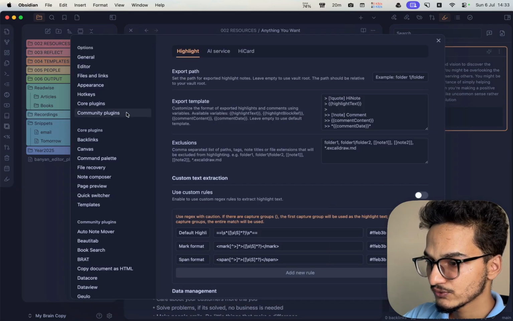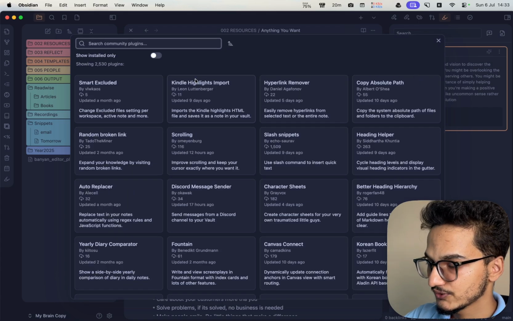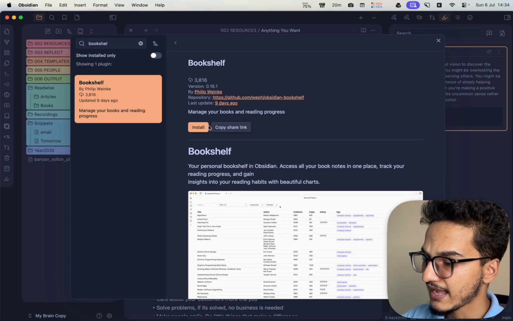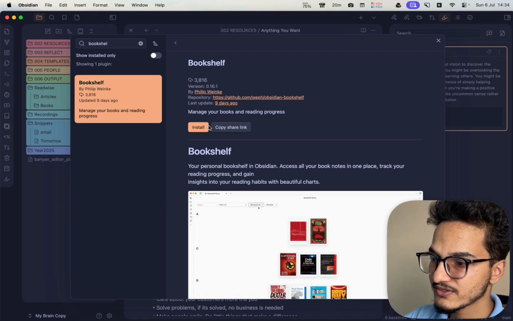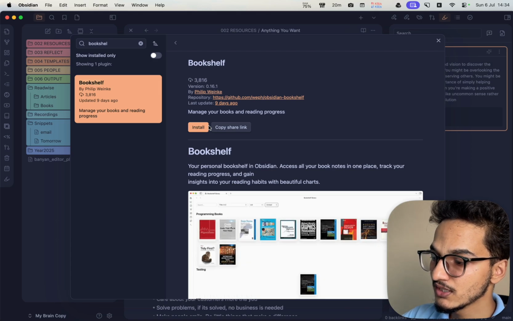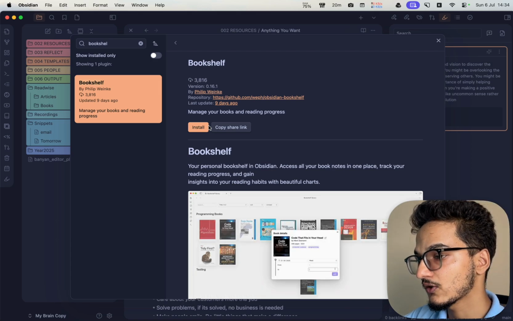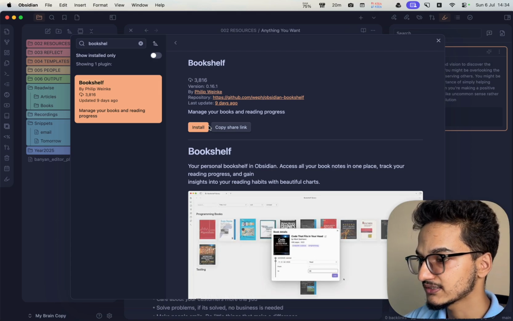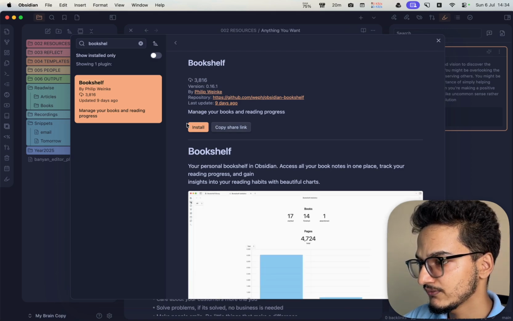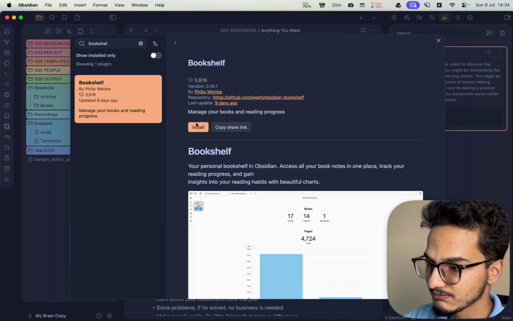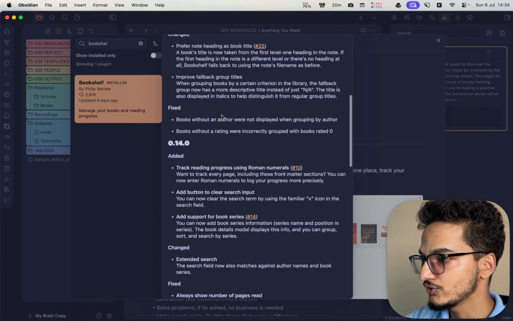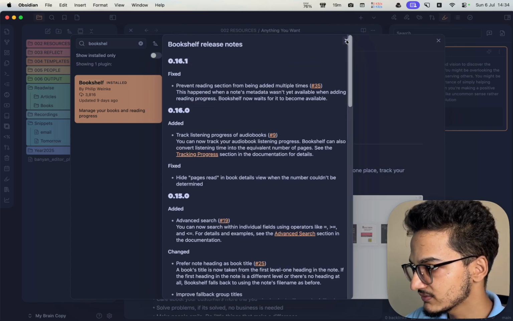So now let's go to the final plugin on our list today. The plugin is called Bookshelf, and I have created videos previously on how you can create a bookshelf using Dataview plugin, but there is a core Obsidian plugin called Bases, which is coming out next to the public. So that is something that you should use. But if you are just looking to get started, then this may be a good start. You don't have to do any kind of querying, just like you would do with Dataview plugin. So it is more simple.